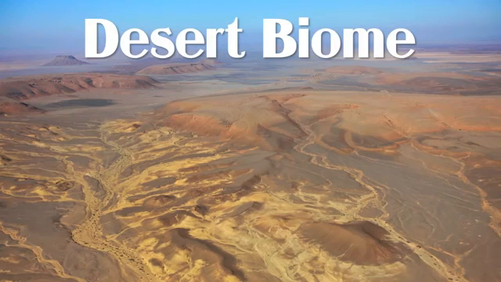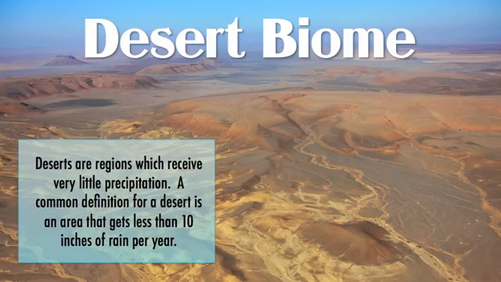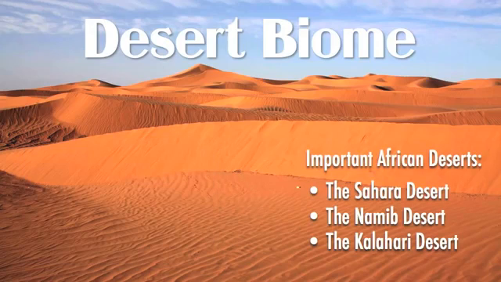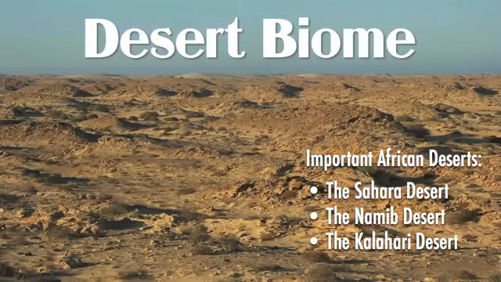Now, deserts are areas that receive very, very little rainfall. On average, less than 10 inches of rain per year. That's pretty dry. But the most famous desert in Africa is, of course, the Sahara Desert. Now, some parts of the Sahara Desert are sandy, like what you see here. Other parts of the Sahara Desert are rocky. But in either case, the fact that it's dry is going to make it a very difficult barrier to cross. There are trading networks that cross the Sahara Desert, but they had to be adapted to that particular biome.